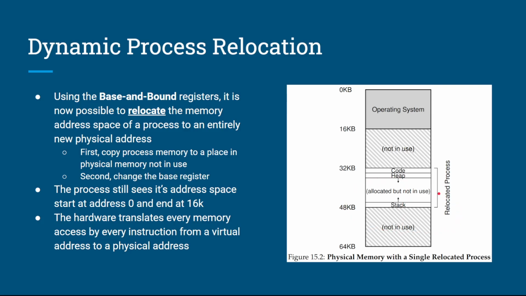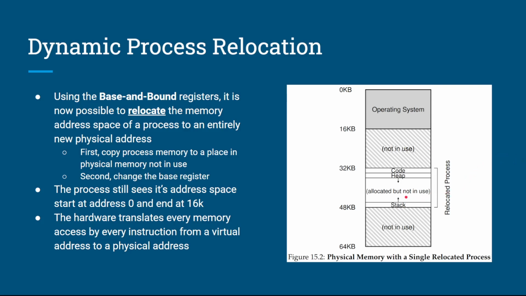Now, there's a term for this. We'll talk more about this. When you have two blocks in physical memory like this, we call this external fragmentation. This is fragmentation that is outside of a memory's address space. So external fragmentation usually happens when one memory block divides up physical memory so that it can't be used.